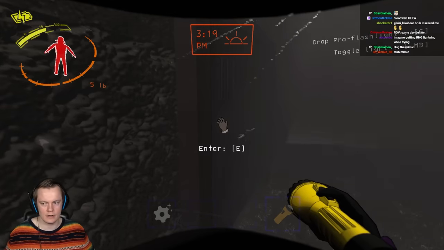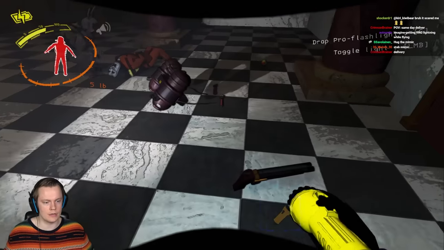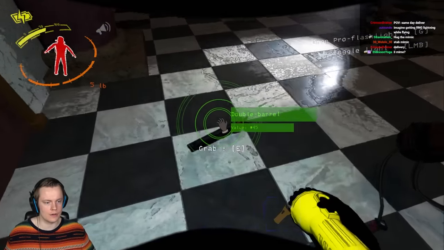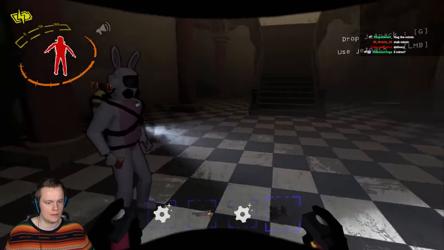Is someone killing it? I'm assuming he's shooting it with a shotgun. Killed it? You killed it? Nice. Yeah, my inventory is 110% bugged. Oh, right, that's unfortunate. It's showing I've got a shotgun in it. It forced me to drop my flashlight, but I can't actually drop the shotgun.